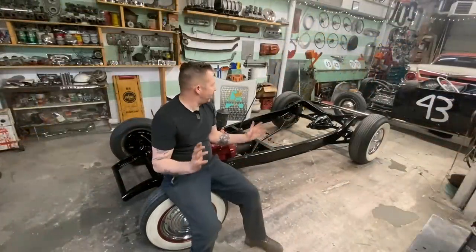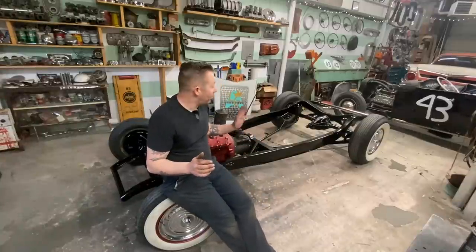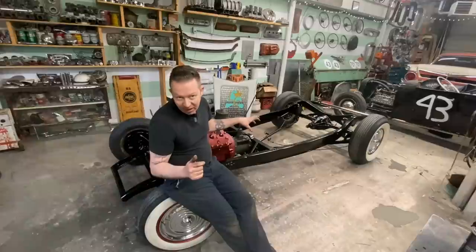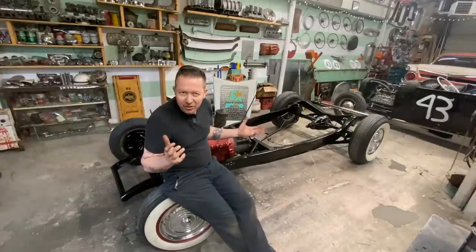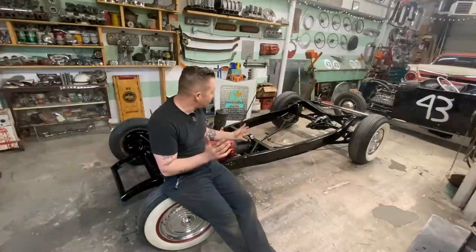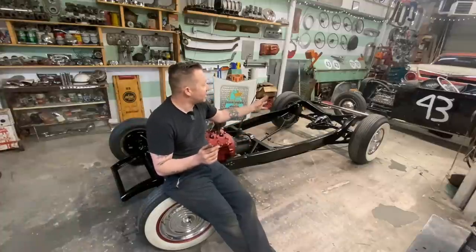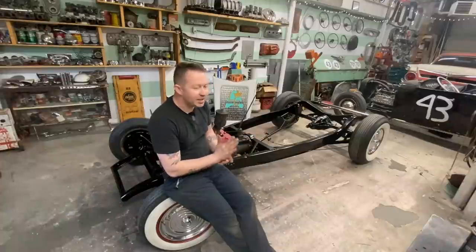Well, this was a great day in the shop. I'm so stoked with the progress that we got done today. From this point, we still have the drive shaft to go in. The pedal assembly, we got to figure that out. We don't really have to figure it out. There was a working pedal assembly in here. We just have to clean it up, put it back in, and make sure that it's still working properly. Then we can figure out master cylinder, brake lines, gas tank, fuel line, radiator, stuff like that. We're going to save that for another video. We've run out of time for today.